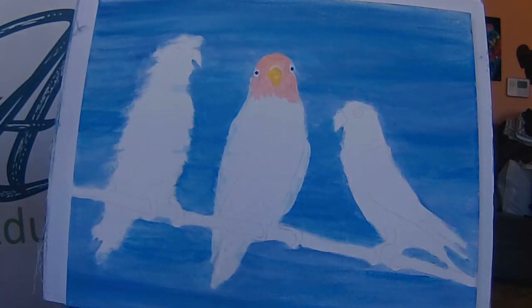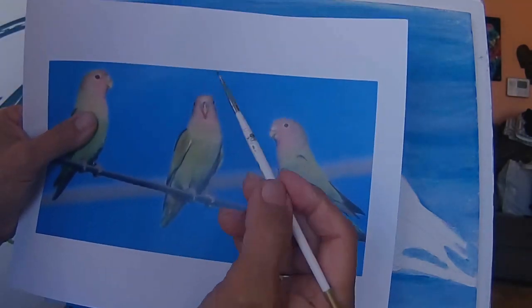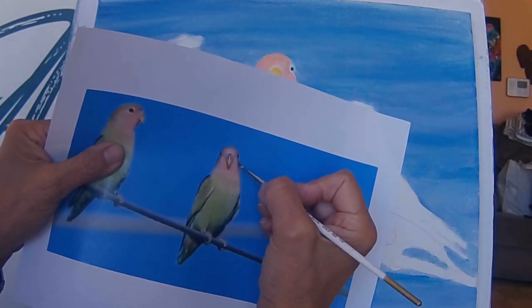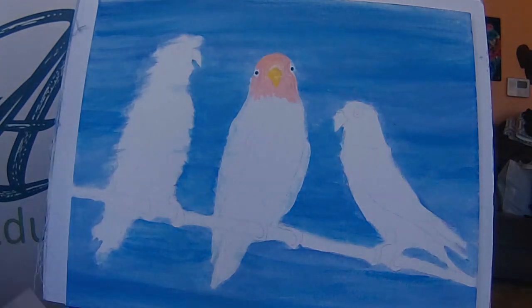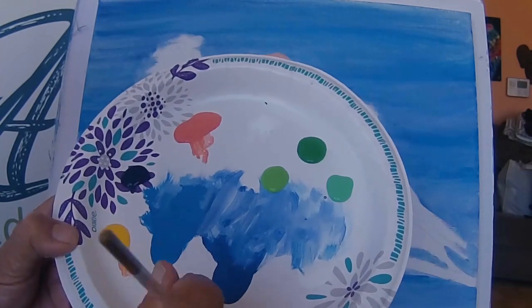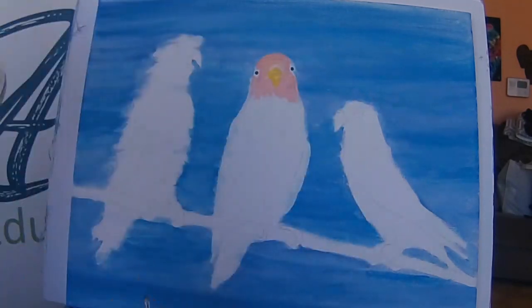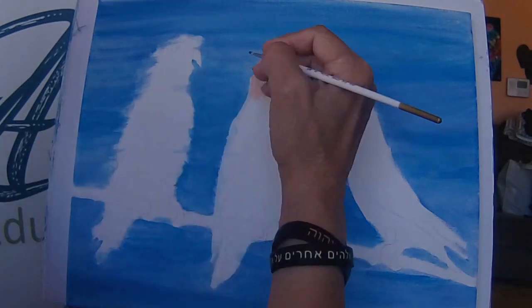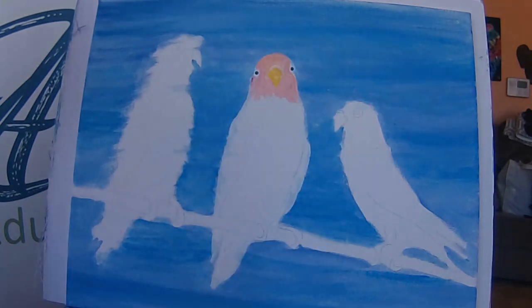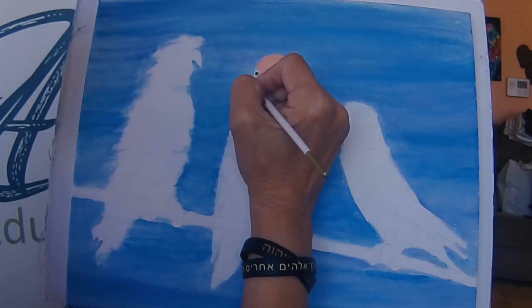And look at him. He's already coming to life there a little bit. Now, if you look here, there is a little shadow right in here, and we're going to use some Payne's Gray right down the side there. Payne's Gray is pretty strong, so I will pick up a little bit and kind of wipe that off a little bit. And we're going to come right over here, and we're going to plop some of that in. Wipe my brush because I don't want too much of this. Pick up the coral and then blend that in.